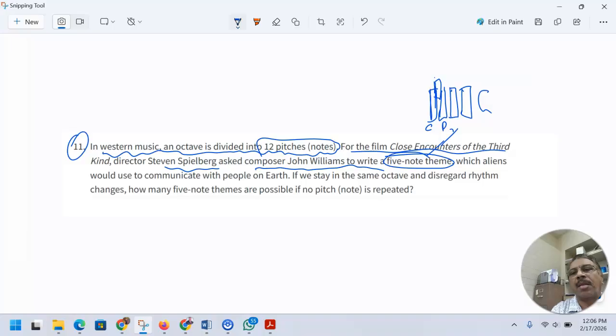So what is the meaning of a five-note theme? Basically it means C, D, E, F, G, like this. You pick any of these, you have G and then back to A and then back to B. In between there are two black keys here and three black keys here. There are five black keys. So that's one whole 12 pitch set.